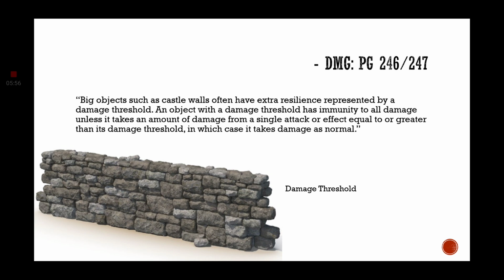So if you have a damage threshold of 15, your players would have to make an attack that is equal to or greater than 15 points of damage in order to deal damage to the object. Otherwise, no damage is dealt to the object.